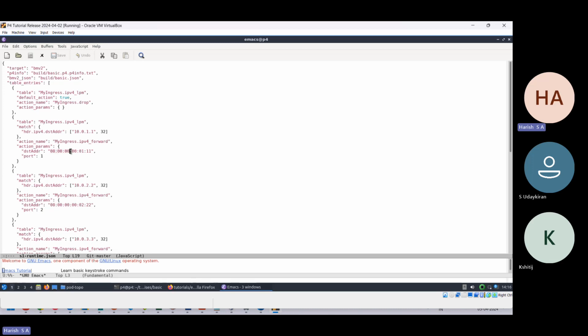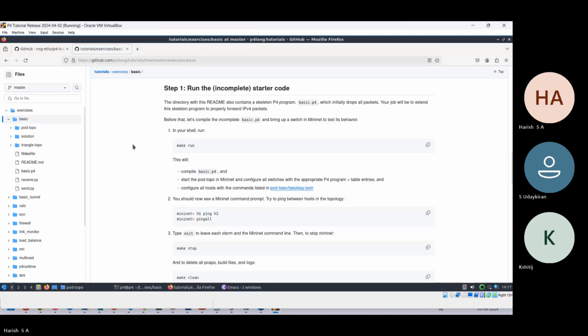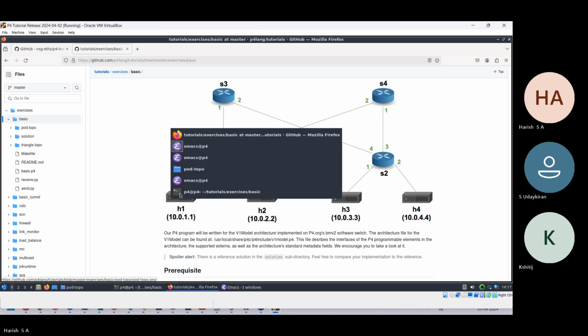The destination address is this, and the port is this. This is the destination MAC address. Essentially, what this is saying is, if I see that the destination address is 10.0.1.1, it doesn't matter which is the input port, I'll send it to port number one. The destination MAC address is going to be the MAC address of host H1. That's as simple as that.